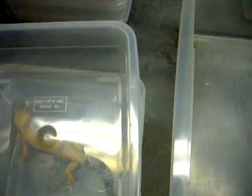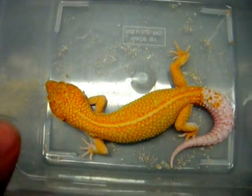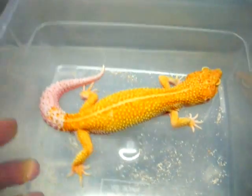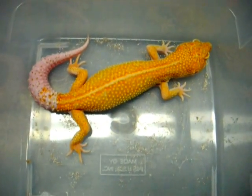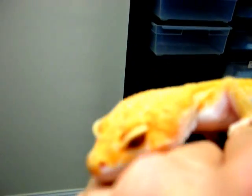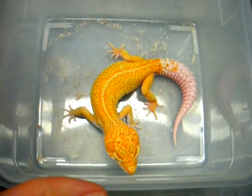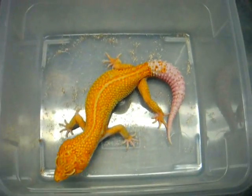The next one that we're going to show you is a tangerine dorsal stripe enigma. That's actually a Tremper albino as well. So this is a Tremper tangerine enigma with a dorsal stripe. This guy's a male. He's one of the first ones that I've actually produced out of the line. I don't know if I can focus in on the eyes without them moving too much. The eyes are a deeper red than a regular Tremper albino eye. But that is our basic building block Tremper albino that is used with some coloration.